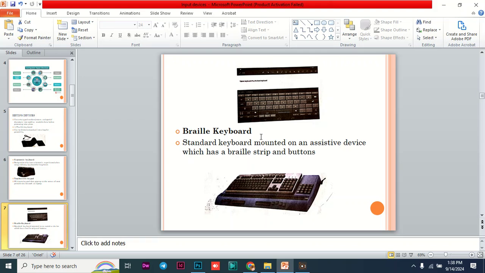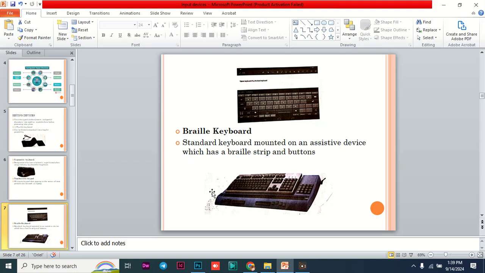Then we have what we call the braille keyboard. This is a keyboard that is mounted on an assistive device which has a braille strip and buttons. You can see this is just a normal, standard keyboard that has been mounted on top of this assistive device, so that it can be used by people who have some kind of eye difficulties.